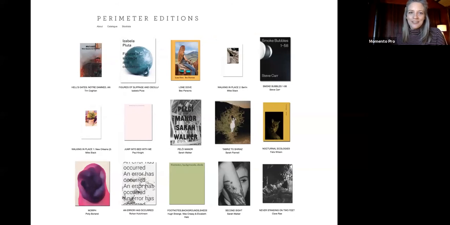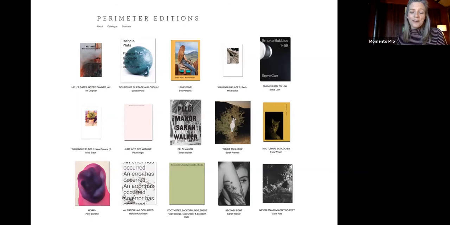Okay, Perimeter Editions. These guys are the fairy godparents of photobook publishing in Australia. Perimeter Editions is based in Melbourne. I think they're nearly 2 decades old, and they are run by Dan Rule and Justine Ellis, who are a couple as well, but they, just like Bad News Books, started Perimeter publishing under the title Perimeter Editions because they wanted to produce photo books, and they revolved in a world of artists and photographers and creatives who also wanted to publish their books, but there really weren't many people who were willing to publish them. So they established Perimeter Editions.